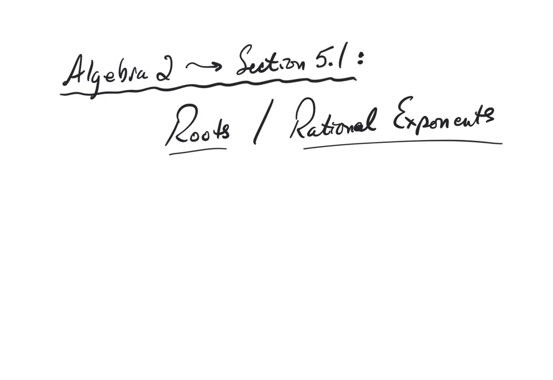Good morning. Today we're going to get ourselves started on section 5.1. We're going to be dealing with two things here; actually, the first four sections are all going to be kind of the same. We're going to be dealing with roots and rational exponents. Now roots is just a word that's equivalent to radicals. So we're going to be dealing with different types of roots or radicals. That'll be the first thing. The second thing we're going to do is take a look at what are called rational exponents. So that'll be coming up just a little ways down the road.